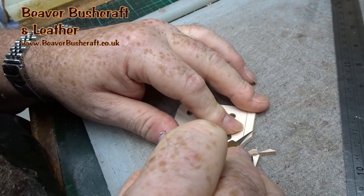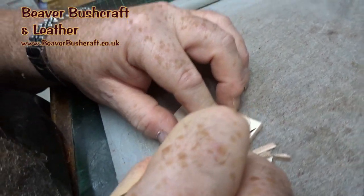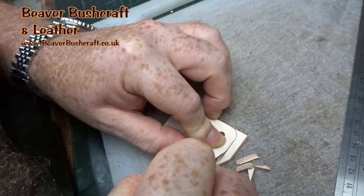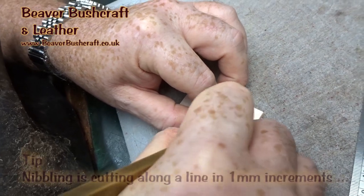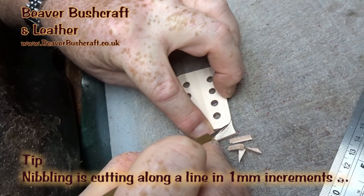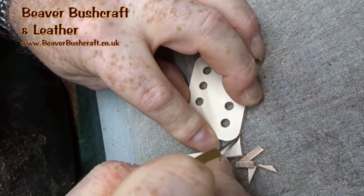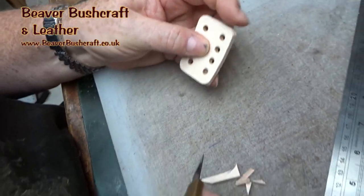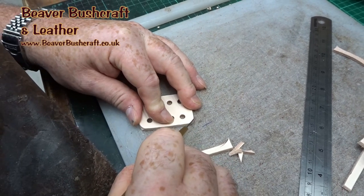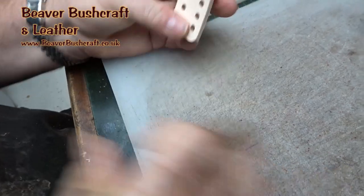And if the leather is really hard because it's got something like a flesh filler in it, that's exactly what I'll do. The other way is to actually nibble your way around. So you're just quite literally nibbling through it like that. That also gives a fairly clean edge. You see, when you do it in straight lines, it can be a bit messy, so you might have to clean it up afterwards. But generally speaking, it's a good way of doing it.